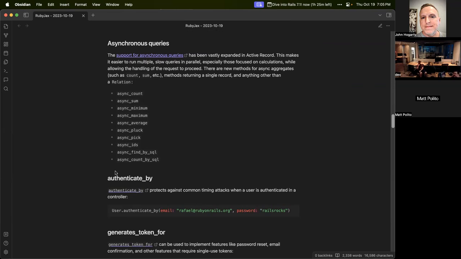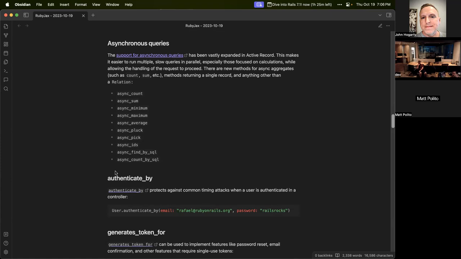They made a big deal about having async queries. Nothing that I've written is horribly slow, so I haven't run into an issue where maybe something like this would be a big deal, or maybe I just haven't tried it, seen what a difference it is. But the gist of it is certain queries that may take a long time, like math queries, counts, sums, min, max, can happen asynchronously instead of waiting for the previous query to return. So you can just fire this off and it'll come back when it comes back.